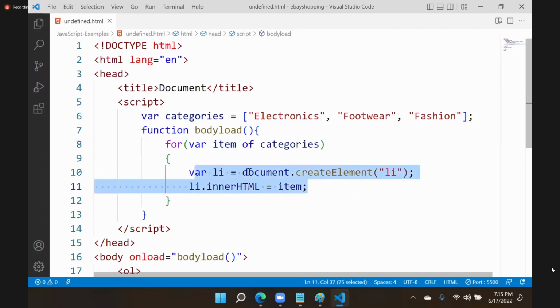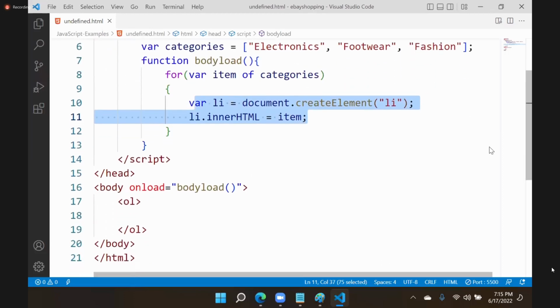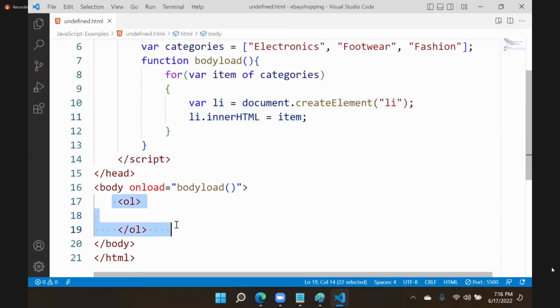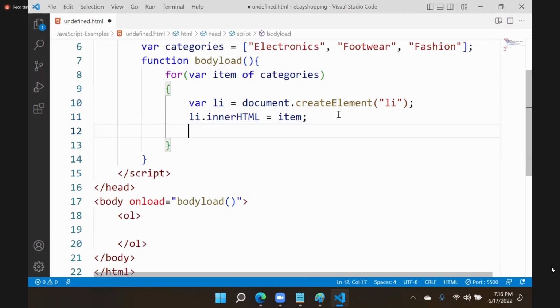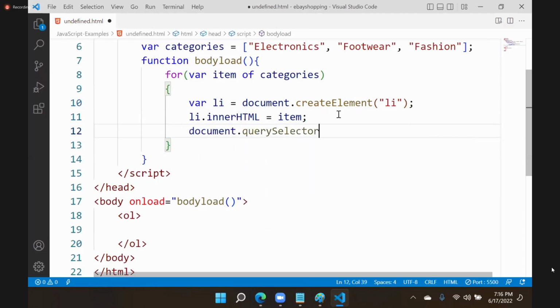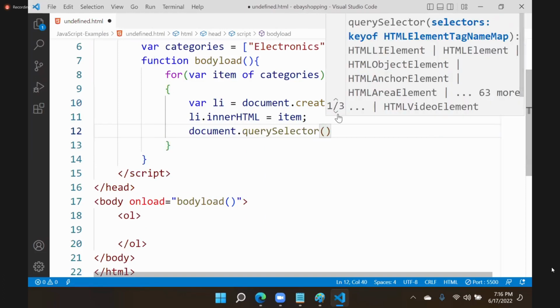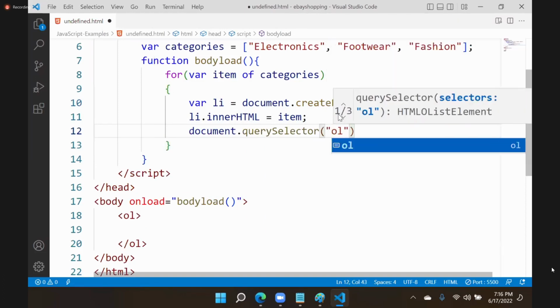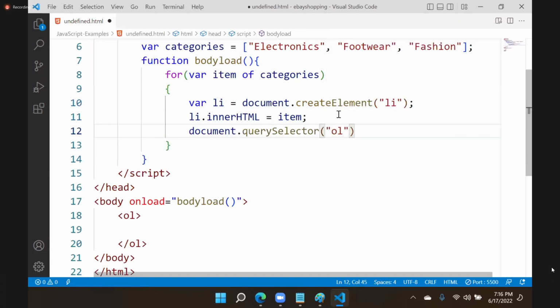We have to add this list item into this ordered list. How to add an item into another item? How to add an element into another item? We have to access document.querySelector. If it is having ID, you can use ID. Which one? Ordered list. Into that, we need to add a list item.